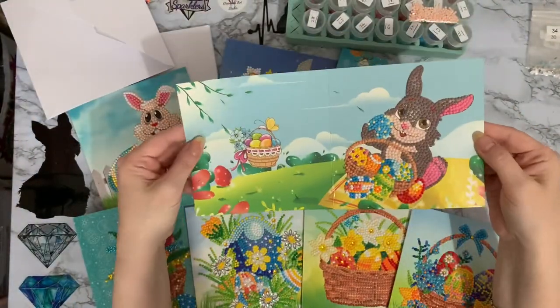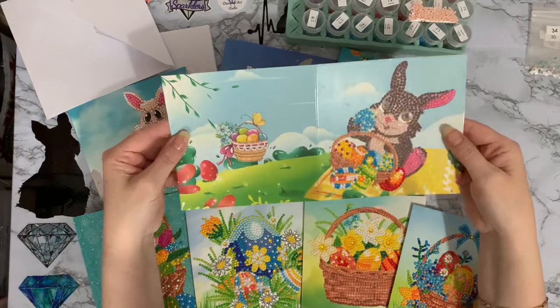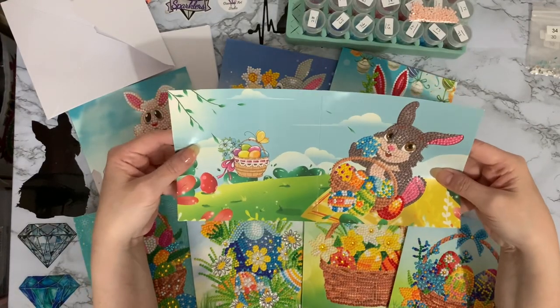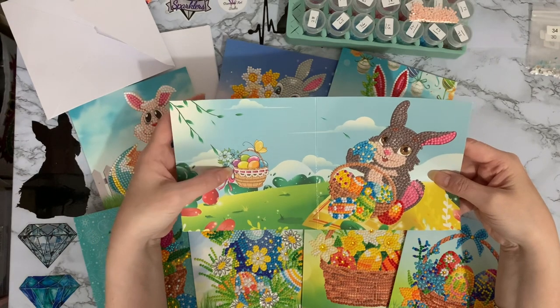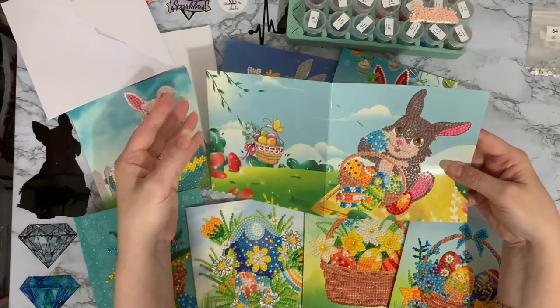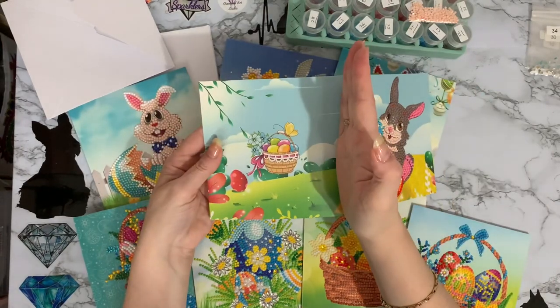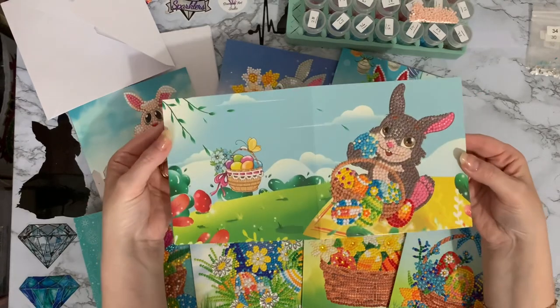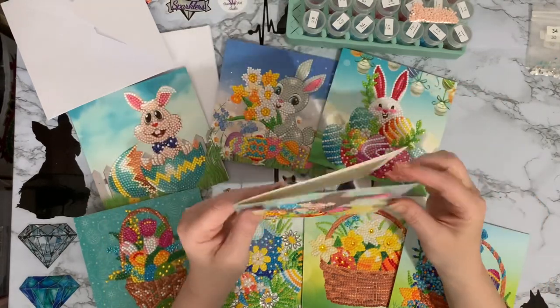So if you wanted to, you could actually split these in half, put that onto, say, a 7x7 inch card, and you could use that as a background or use that as a card as well. You know, that's quite pretty. If you just put Happy Easter on there, that's quite nice as a card on its own as well. So you can stretch these a little bit more. This is the card maker in me coming out.